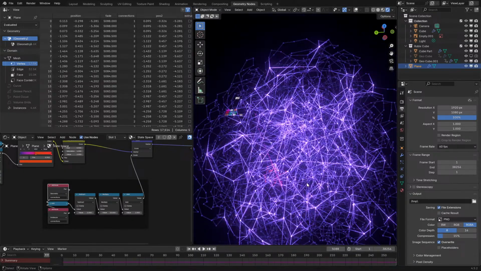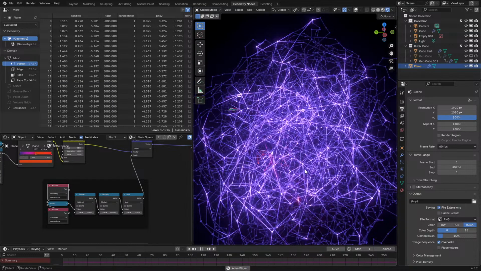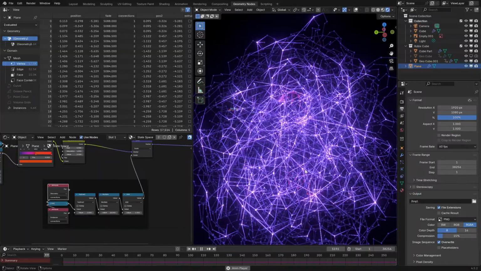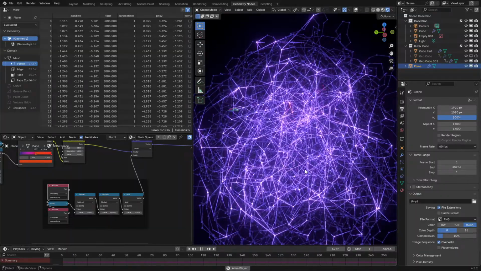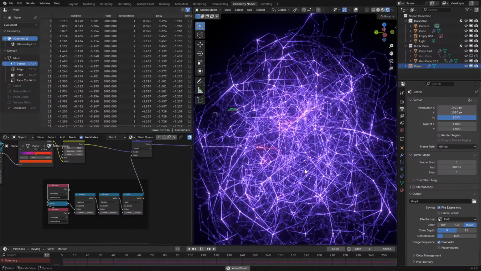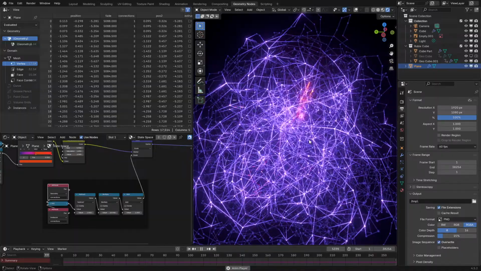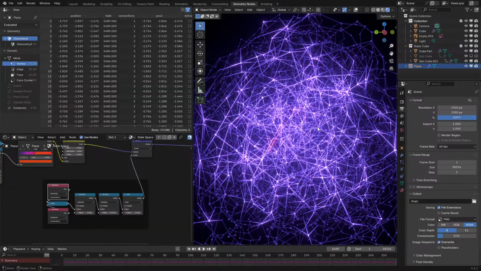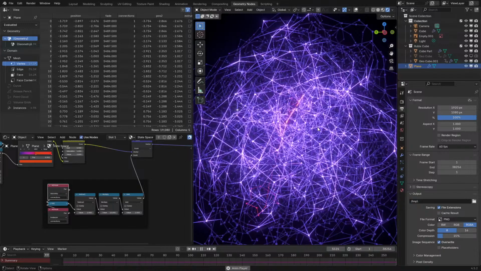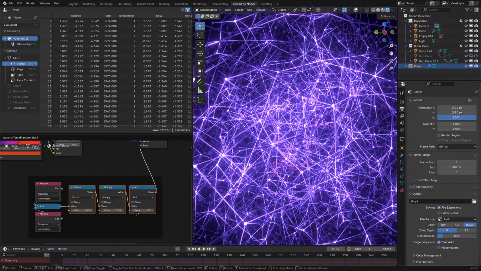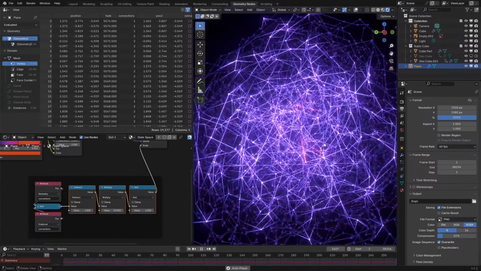Lists, as far as I know, I think they're in stasis at the moment. They're in a good place. It's just that they need strings to be supported and all that, which I have nodes planned for when lists come out, but those are on hold until the other data types get included. But once that happens, I have like 3 nodes that I want to run past the developers and see what they think. Actually, some nodes that I proposed back before lists were a thing, where the developer said, yeah, when lists become a thing, that might be doable. So I'm just waiting for strings to be available in lists, and then I'll be doing a lot.